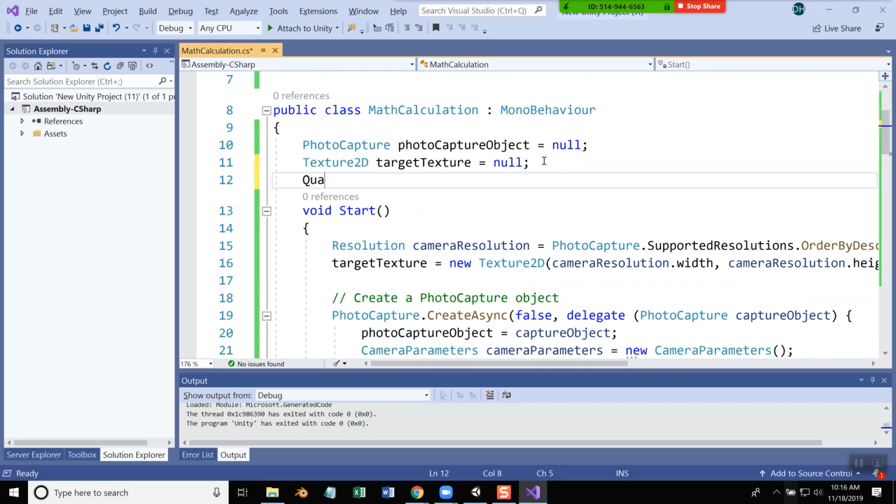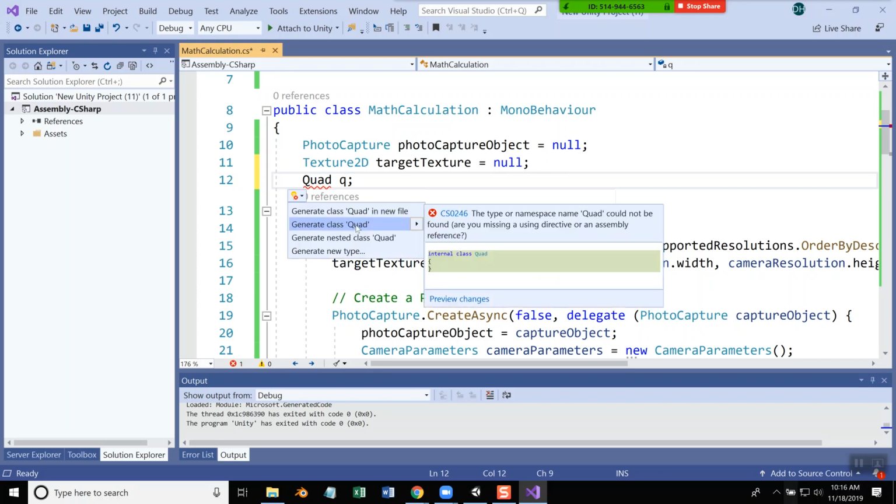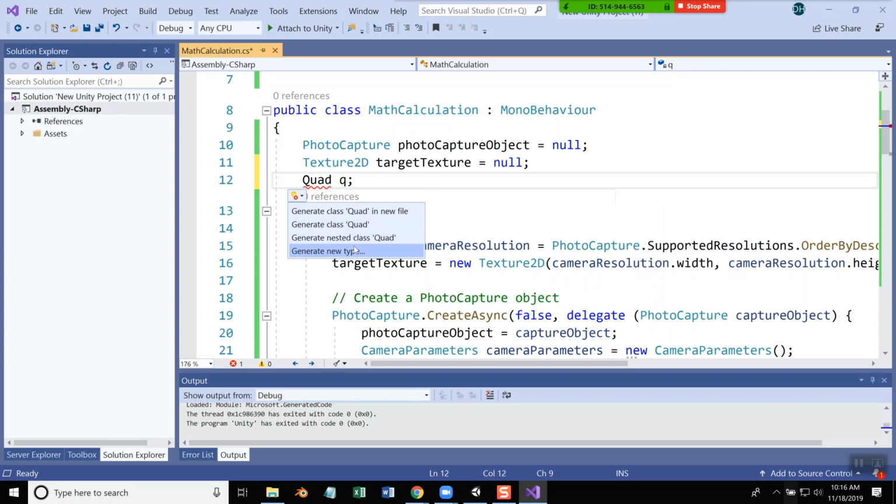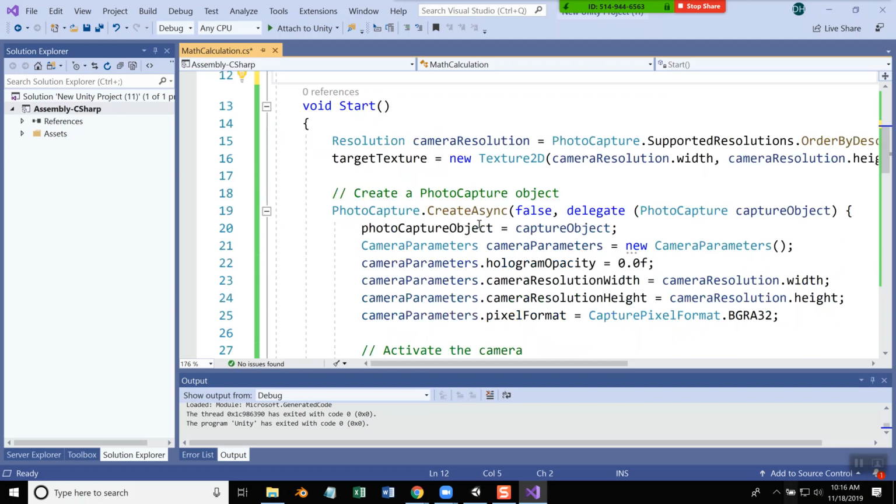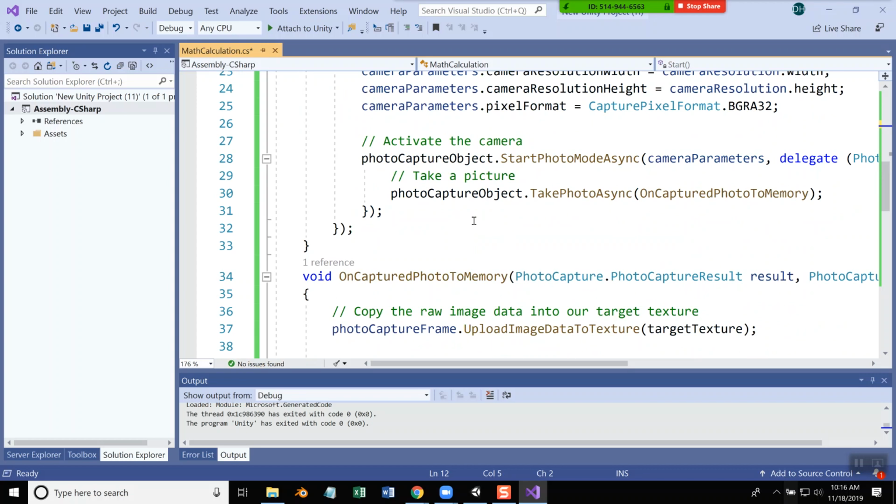Quad Q. Show potential fixes. So what in the world's a quad?